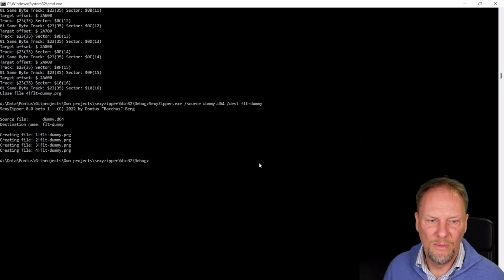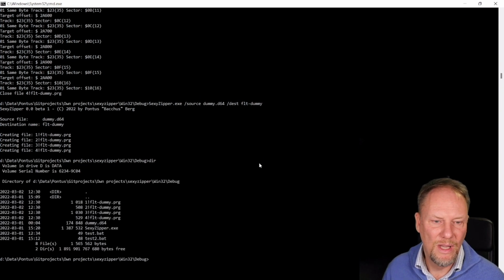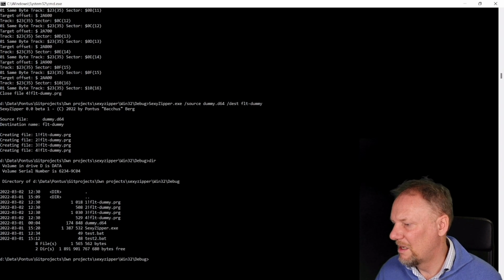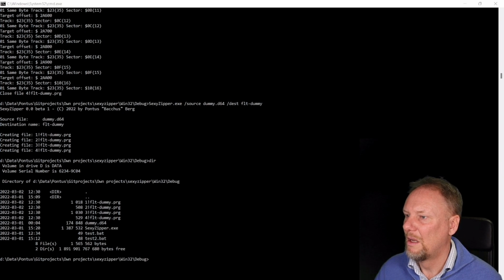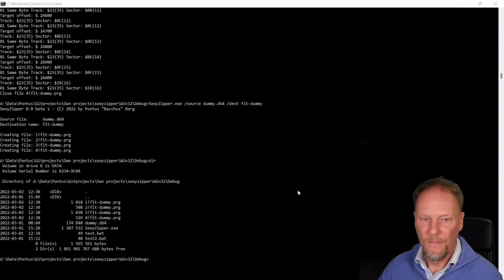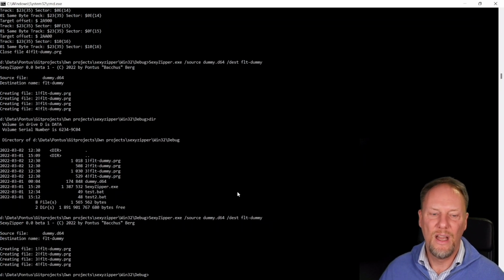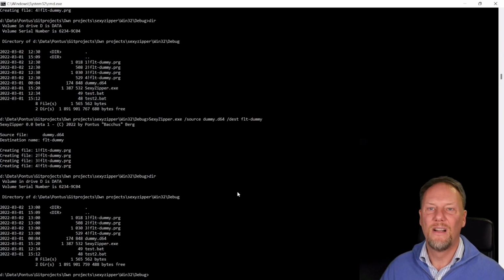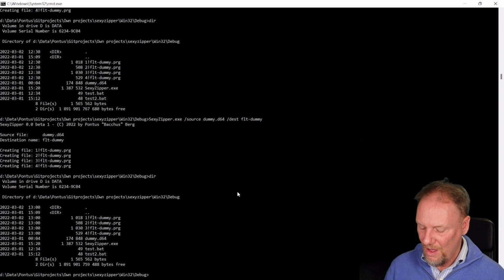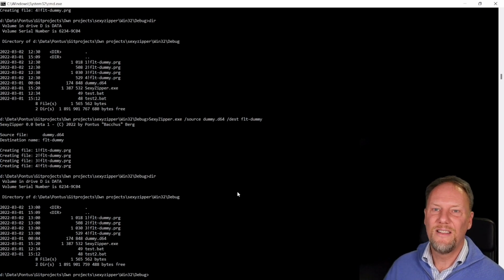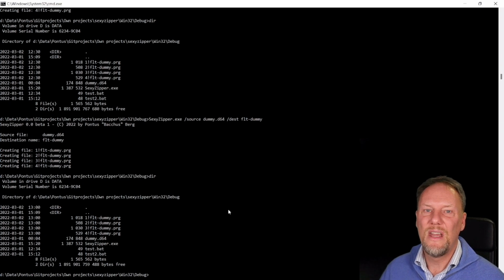We should possibly do this first so you see what we have here. Sorry, I should have deleted that. Right. And now I run it, and you see I am now generating the files. Ta-dam! So that was sexy zipper and an expose on file formats on the C64.